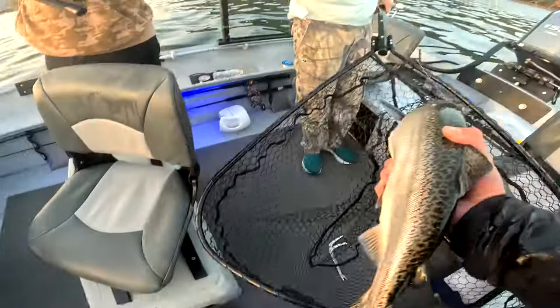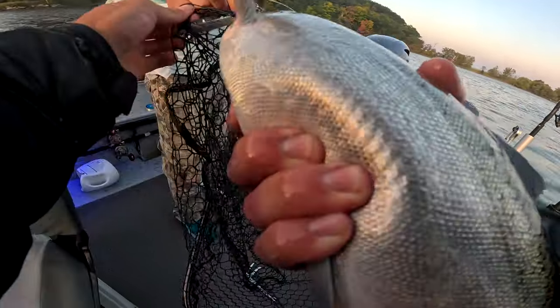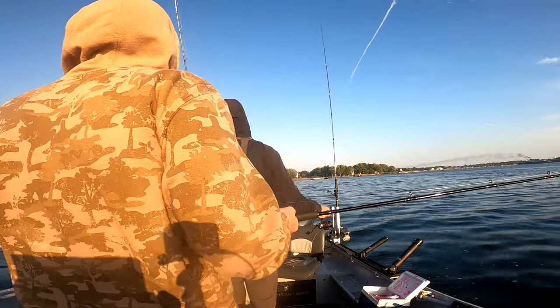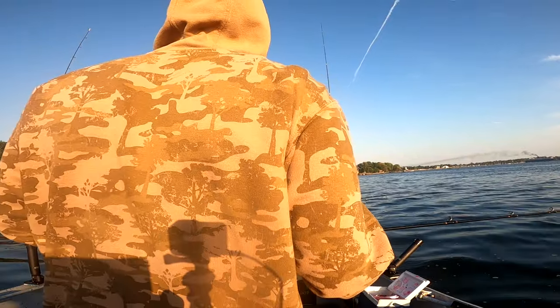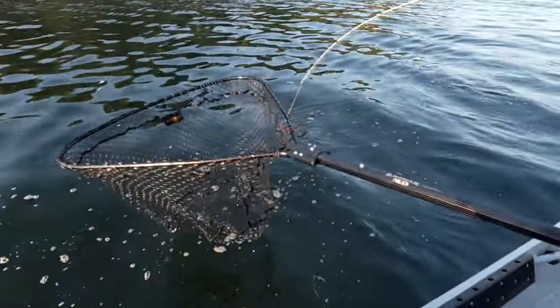That is a clean fish. Yeah, we're gonna eat that one right there. We would have fried you up last night, buddy. Yeah, there. Yeah, wait, yep, there you go. He's there. Oh, nice coho. Oh my god.